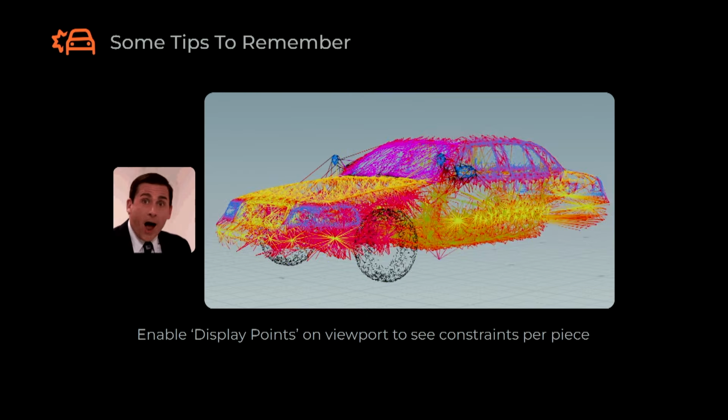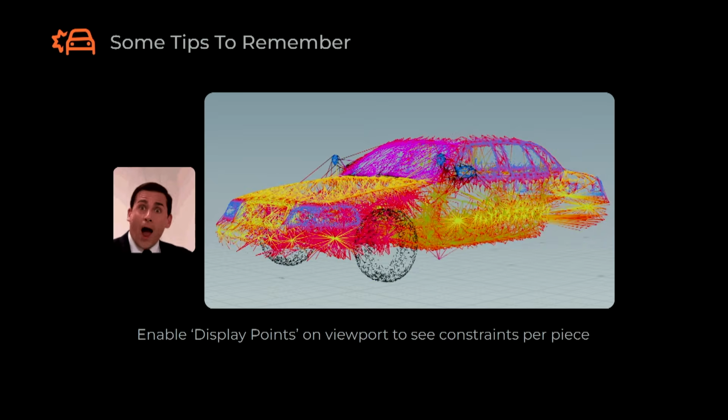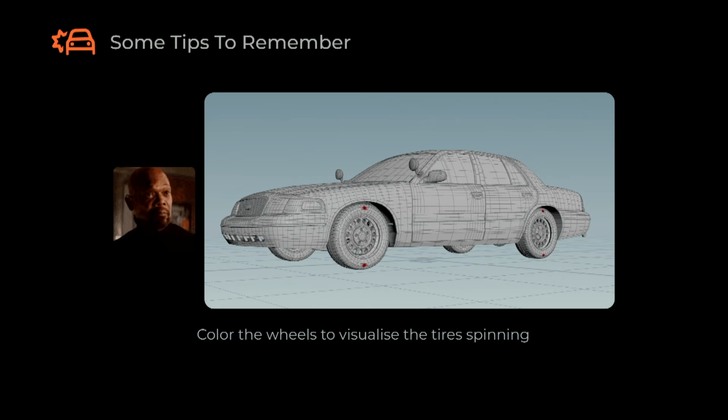Number one is that sometimes I couldn't find the constraints of those individual pieces because they were so small. It acted like a hinge constraint for each piece, but it was so small that I couldn't see it. By enabling the display points in the viewport, you can actually see the number of pieces you have and that every single piece is constrained. And then you might have seen some red dots in some of the previous slides, but that is just me manually coloring the wheels to see how they rotate, because I a lot of times freaked out thinking my wheels were not spinning, but they were actually spinning and I just couldn't see. So this helped me see it.